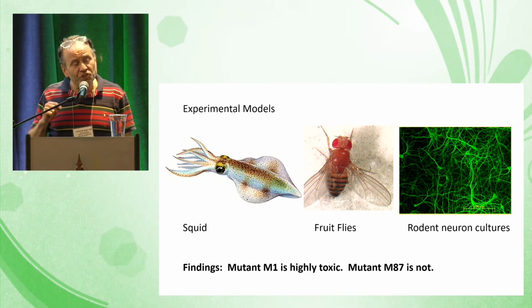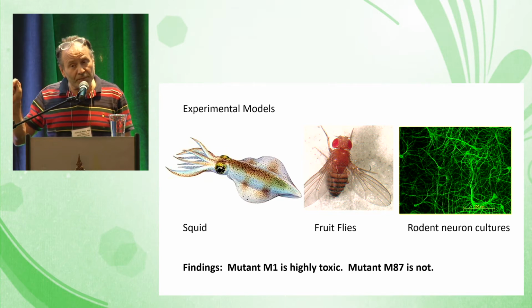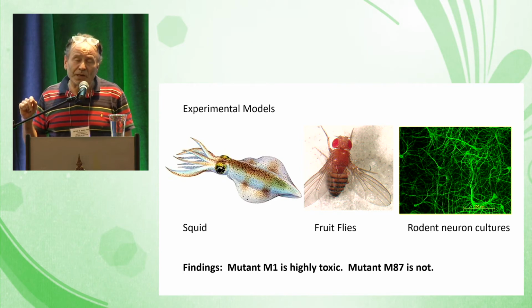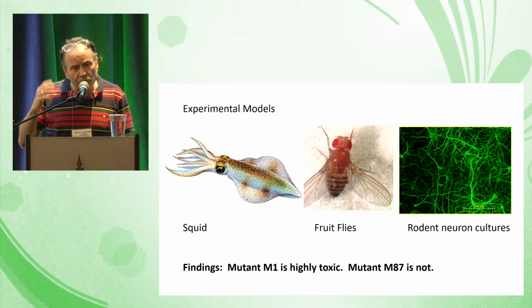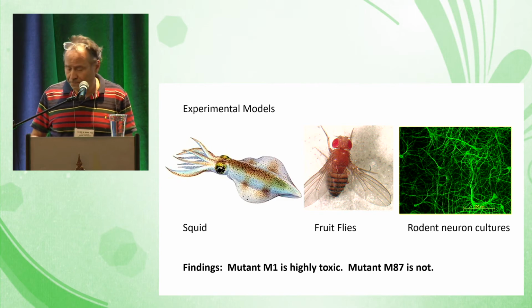And if you think about it evolutionarily, maybe this makes sense. Why do you have two start codons? One start codon is very good. That's the one with M87. The one with M1 is kind of not as good of a start codon, an imperfect one, and that's why you have so very little M1. But evolutionarily, we had to hold on to M1 because it's important in very small amounts for the ER. But that M1 protein is like dynamite. Anything that goes wrong with that molecule is going to open the door for this toxicity.